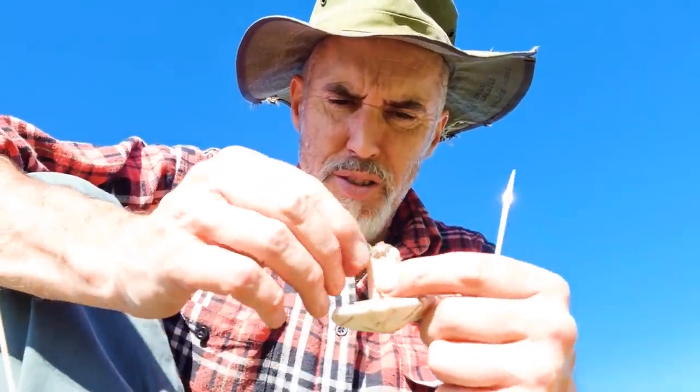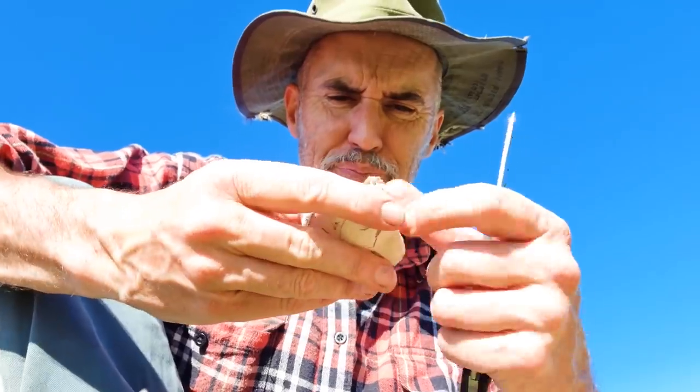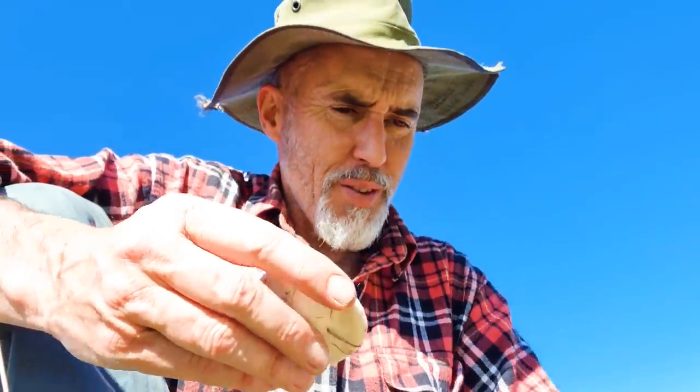And who would think that foraging something as simple as a mushroom could bring you so much fun and joy? I'm going to cut this bit off. I don't know if those spores grow, but we're going to put that back in the ground. I'm only going to take what I need, and maybe I'll harvest some more tomorrow.